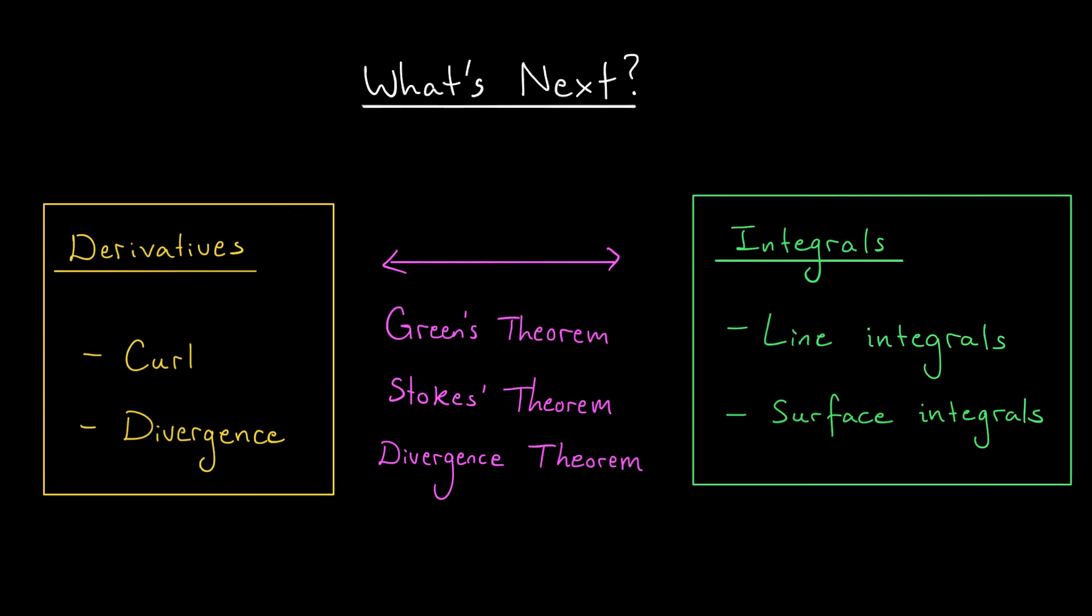Okay, folks, there's your quick introduction to vector fields. The question is, what's next? Well, now that we know the types of functions that we want to work with, it's time to start doing some calculus. We're going to learn how to take derivatives of vector fields in a couple meaningful ways by talking about curl and divergence. We're also going to learn how to take integrals of vector fields. This week, we're going to talk about line integrals, which tell us the amount of work one of these vector fields does in moving a particle along a given path. In a couple weeks, we'll also talk about surface integrals, which will allow us to measure the rate of fluid flow over a surface. Now back in calc one, you learned about a deep connection between the world of derivatives and the world of integrals called the fundamental theorem of calculus. In vector calc, there's also a deep connection between these worlds given by three amazing theorems, Green's theorem, Stokes theorem, and the divergence theorem. We're going to be covering them all in math 207.